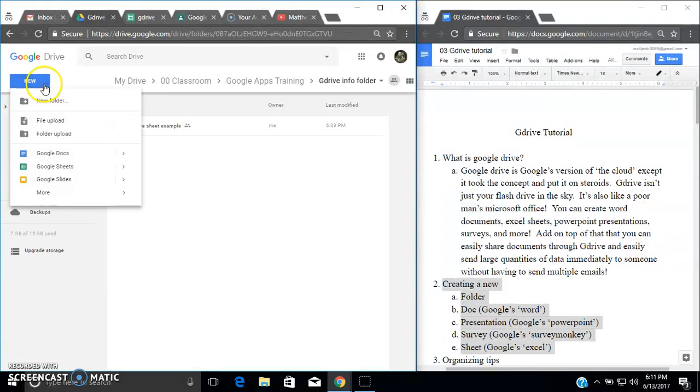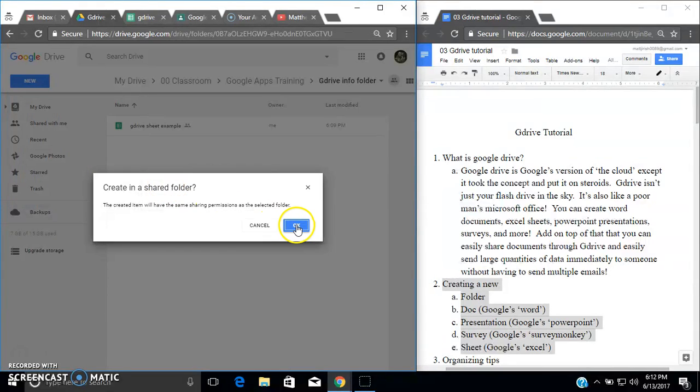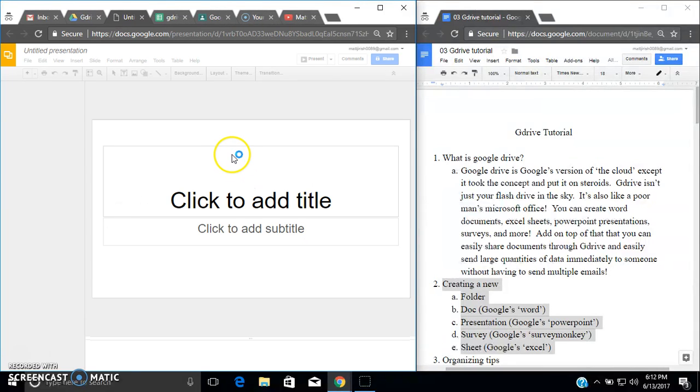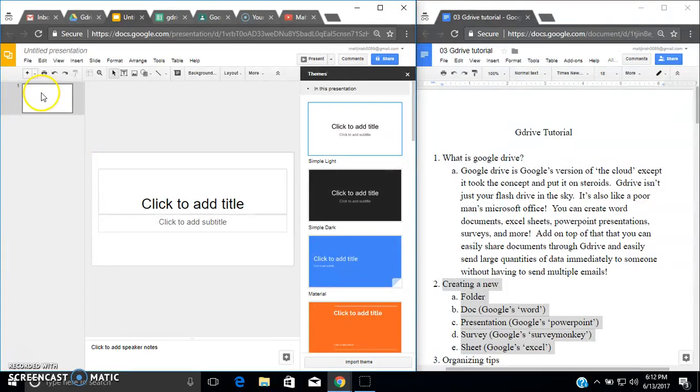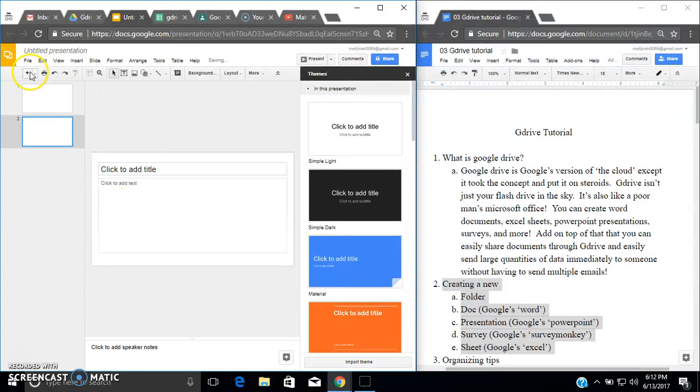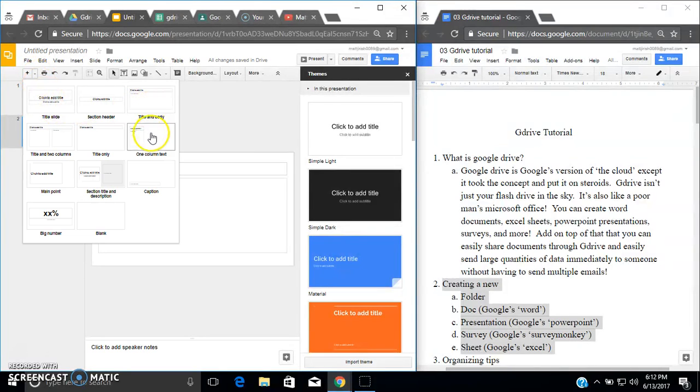Now if I click New here, I can open up a Google PowerPoint, and they've got templates, but if I go up to blank presentation, it will look like this. So if I want, I can create a new slide, and it creates a new blank one. If I want to create a new specific type of slide, just like in Microsoft, they do have that option.